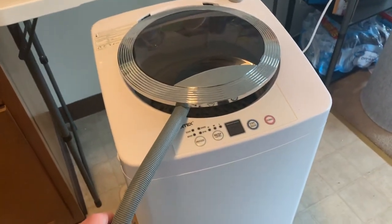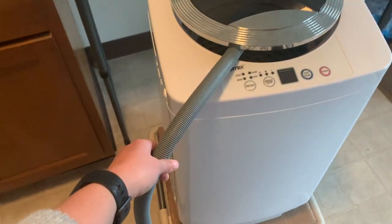But yeah, I store it like this underneath my countertop so that I don't have to worry about water leaking on the floor. Anyways, I hope you guys liked that video review of the Giantex portable washer.